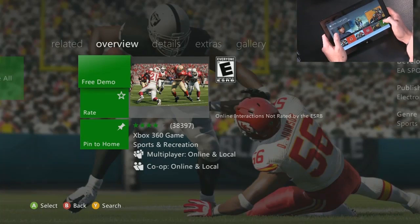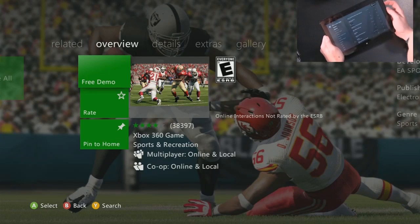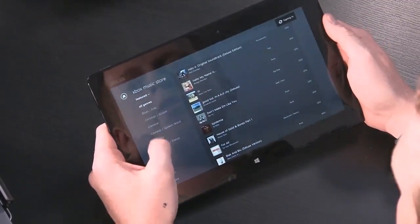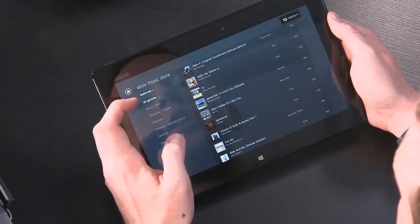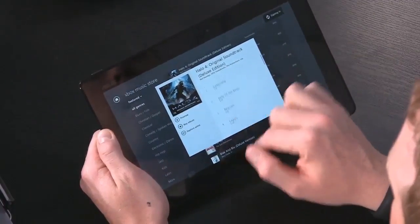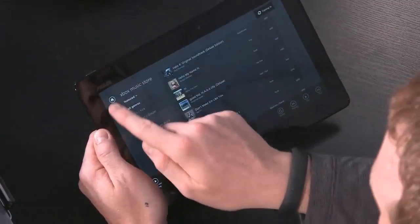Go to music. I think we were able to get this to work before. Don't play any music? Oh, well, we'll play it. If we play it, we'll play real quick. So I have a Zune account, and this should work. We see this signing in issue up there. That was a problem we had earlier, actually, as well. I'm not 100% sure that all of the services are up and running, because you here see it's asking me to buy stuff when I have a Zune subscription. I'd be able to play it without having to do that.